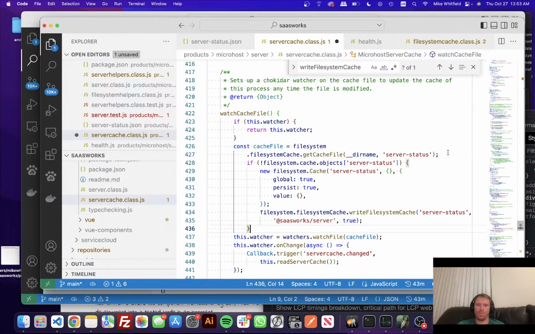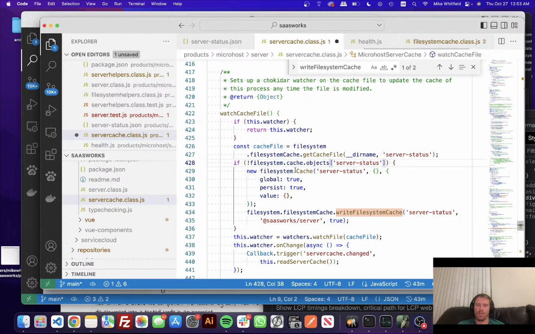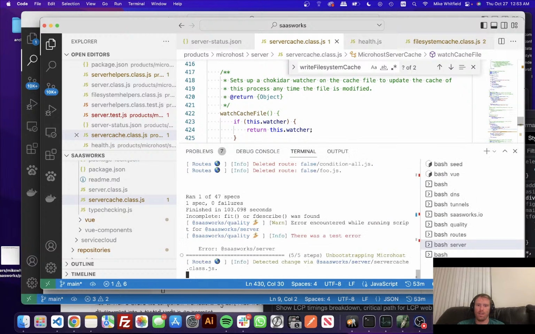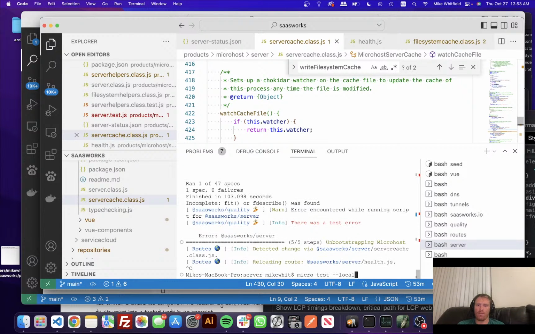So this is just probably a poor test conditional statement, I mean. So this really probably needs to be read like if fs exists sync cache file. And I would bet that's going to fix the error.